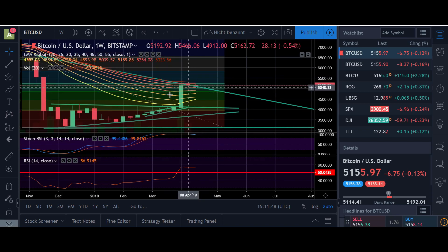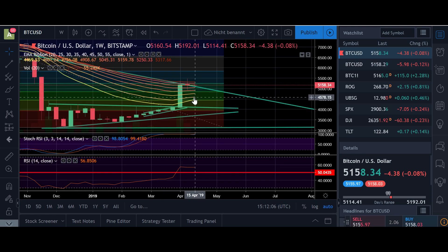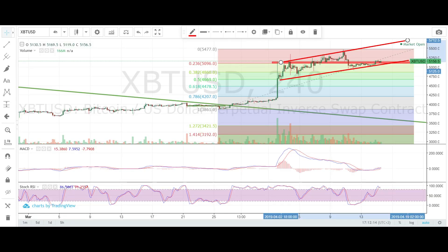Right now nothing is decided yet. Just keep an eye on what's going to happen — if we're going to break up to 6k or not. If we break it, it's going to be very bullish. If we don't break it, I think not just a correction but maybe even a retest of 3k is very possible. So keep an eye on that. Because of this potential bear flag, I'm not going to go all-in or place big trading orders long or short.